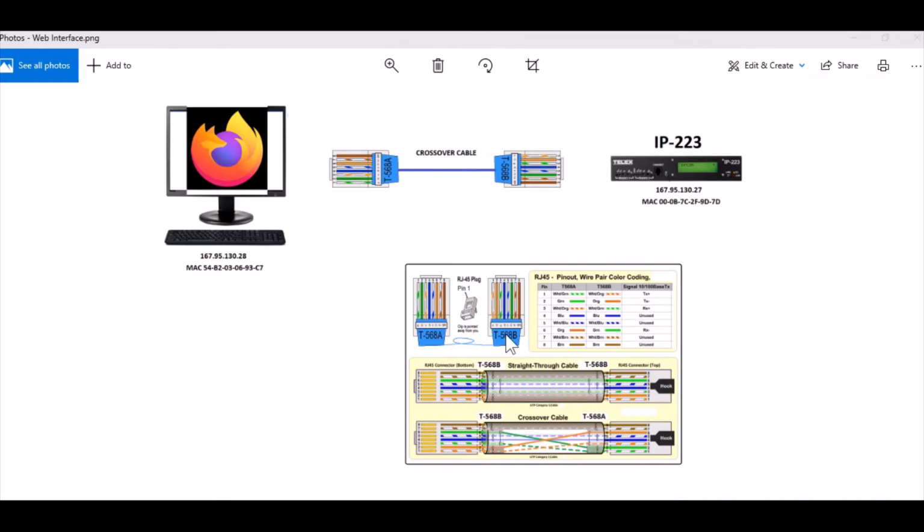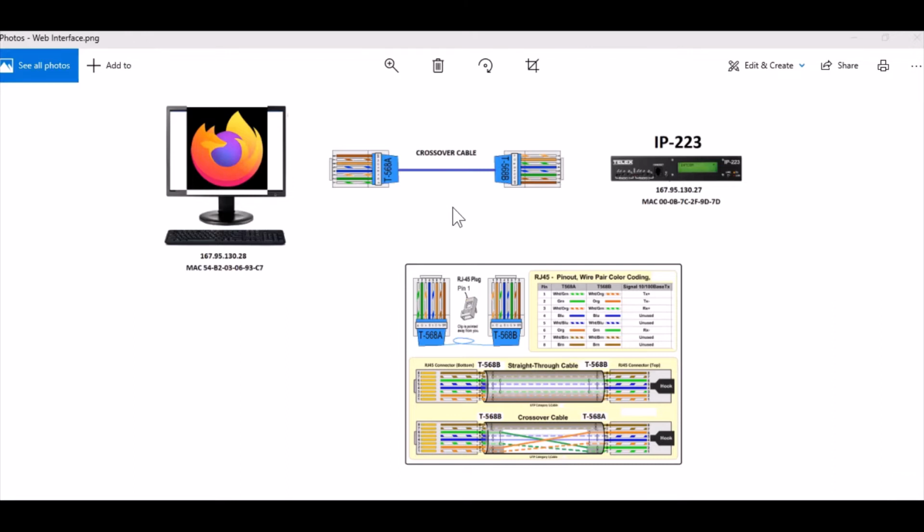You can configure a cable, however, to be what's called a crossover cable, to connect 2 devices directly together without using a switch in between, where you run the pair of transmit wires directly to the receive on the other side, and vice versa, coming back the other way. So that's what I'm utilizing right here, and it's really easy to make. All you have to do is do the A standard on one side and the B standard on the other, and it forms the crossover pattern.